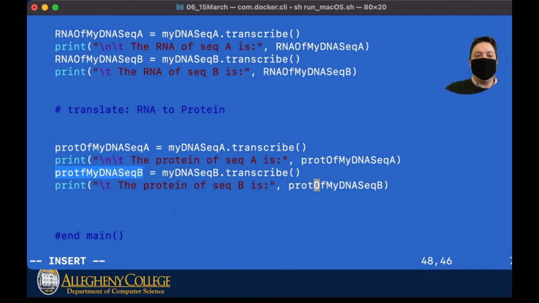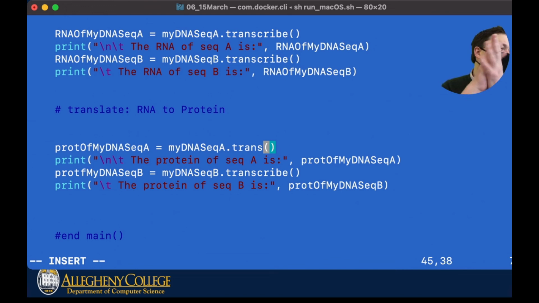And then I have this variable over here, which is the protein of my DNA sequence B. I take these variables that I've created, and we're going to change this in a second. This is going to be pushed into this string over here, and stuck together. So again, it's another output, and that's all it is. It's just an output. Biopython just does the work, returns a string, and then gives you this thing.